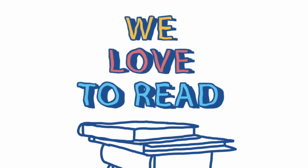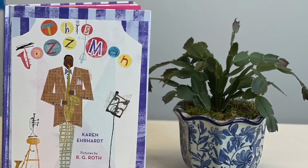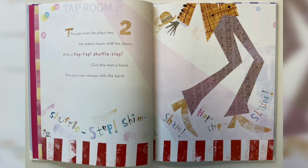We love to read! This Jazz Man by Karen Ehrhardt. Pictures by R.G. Roth. This jazz man, he plays one. He plays rhythm with his thumb. With a snap, snap, snazzy snap. Give the man a hand. This jazz man scats with the band. Shuffle step, shim sham, hop step.